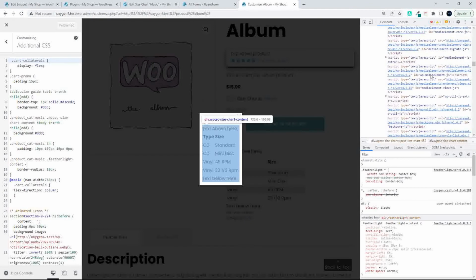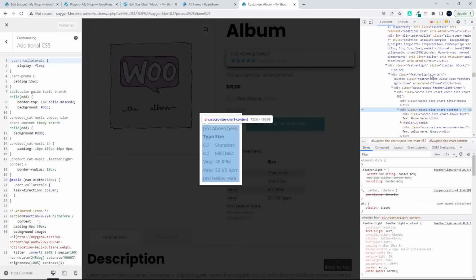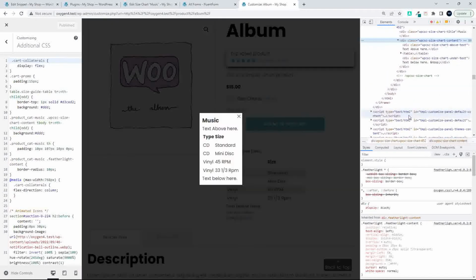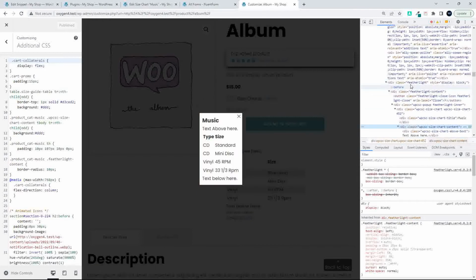Okay, so what you'll notice here now is that as we go up, the content is being displayed inside a lightbox and not inside the page, and for that reason we're not picking up the reference to the product type as we did before, and that's why the styling is not applied.